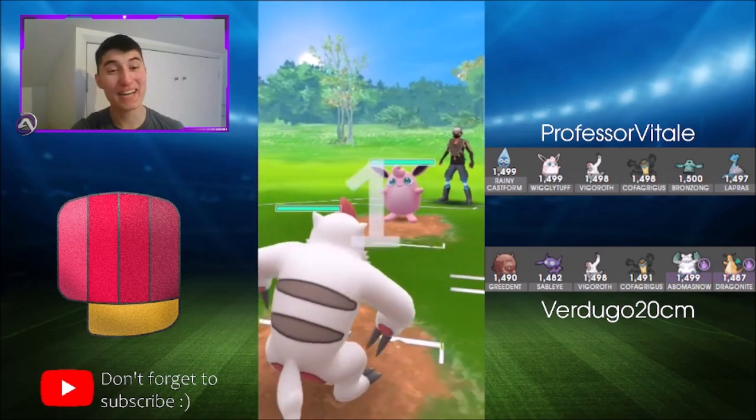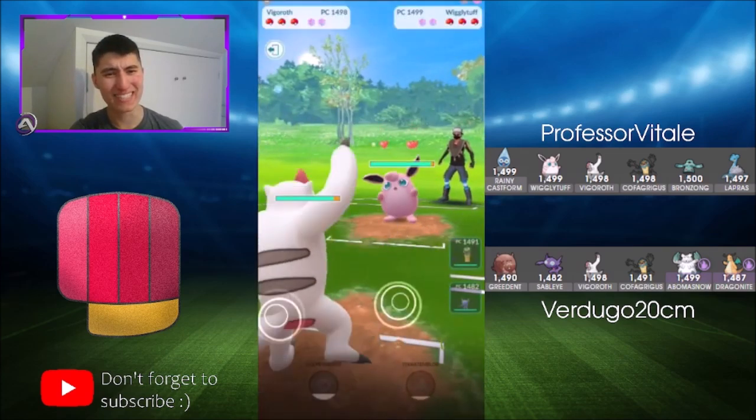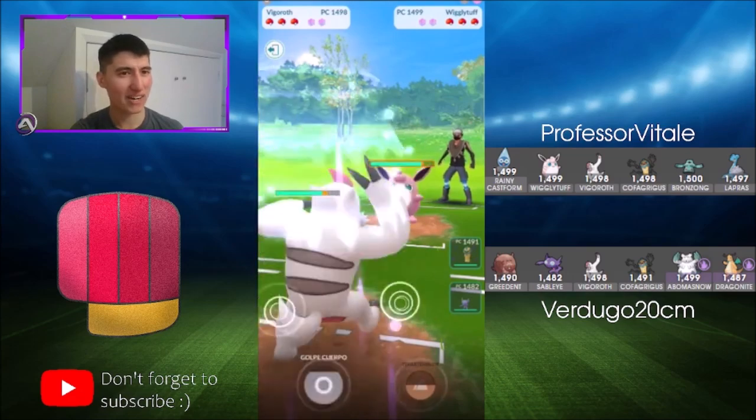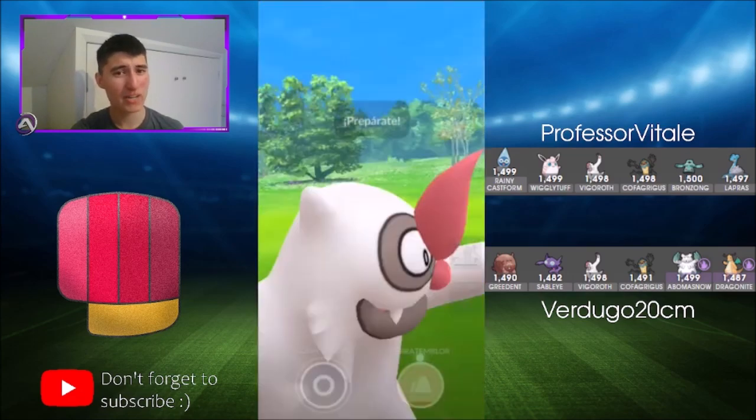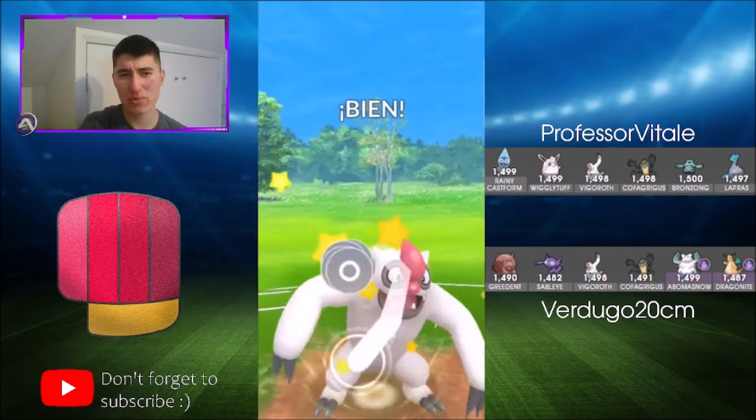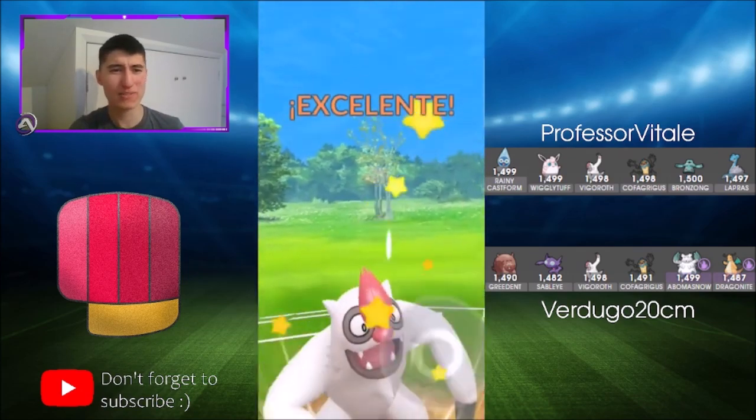We've got the Wigglytuff into Vigoroth lead, which is actually a really interesting lead. Vigoroth is a fighter, but it isn't one that has the fighting typing, so it isn't weak to Charm. Also, Wigglytuff has the normal typing, so it isn't resisting Counter, it's neutral. So it's a very interesting matchup.